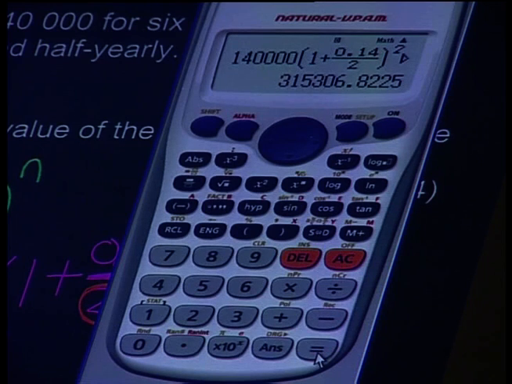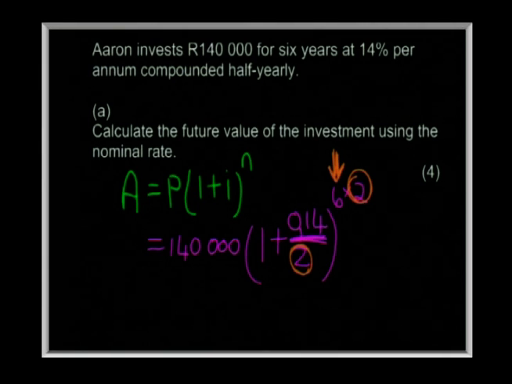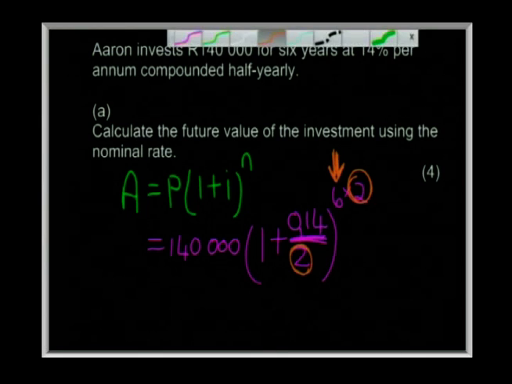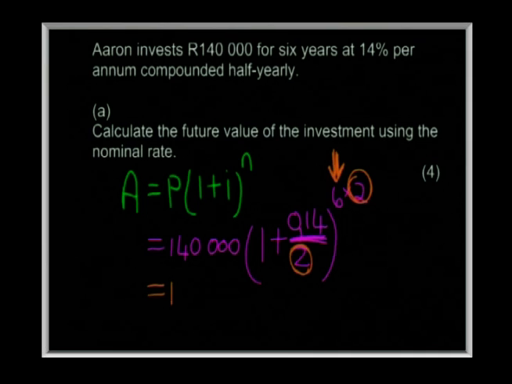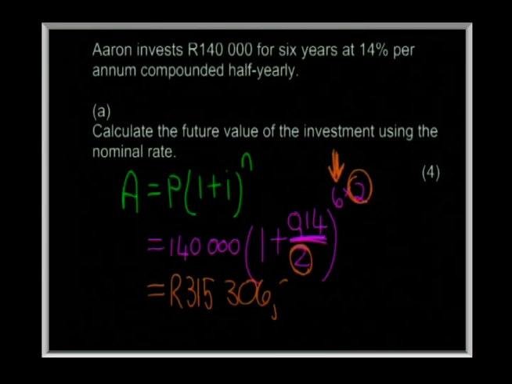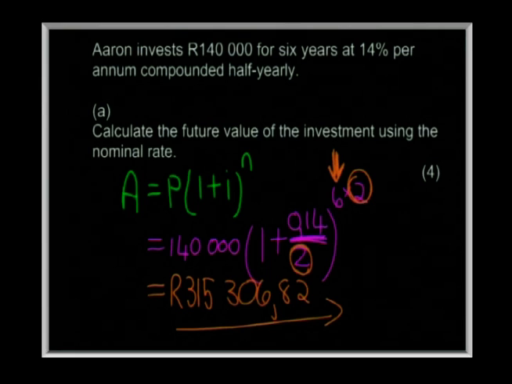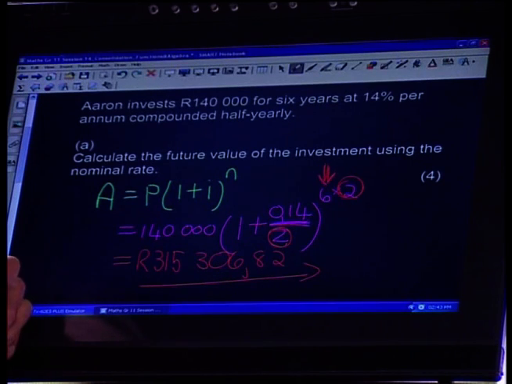And Erin has actually made a pretty good investment here. His 140,000 Rand has more than doubled, which is great. Let that be a lesson for all of us, that we must save our money. And let's write down our answer. Very important in finance, guys, do not round off until the very, very end if it is a multiple step process. And then when you do round off, round to 2 decimal places, because that's what makes the most practical sense because we've got rands and cents. Okay, so very, very straightforward first question, simple application of our compound interest formula, and the only possible pitfall is if you guys forget your compounding periods, which really at this point in your career you shouldn't.